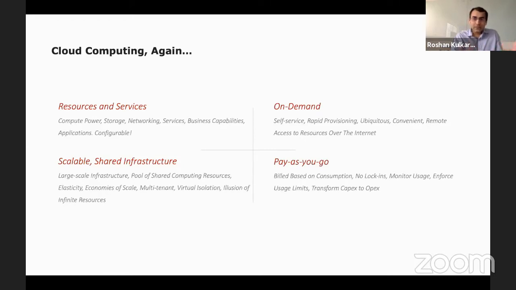So these now seem like business capabilities that could be potentially available to you out of the box for you to use in whatever application you're trying to build or whatever idea it is that you're trying to build. So that's why the reference to the notion that it's resources, which is compute resources, as well as services.